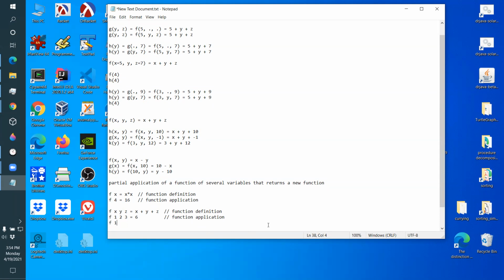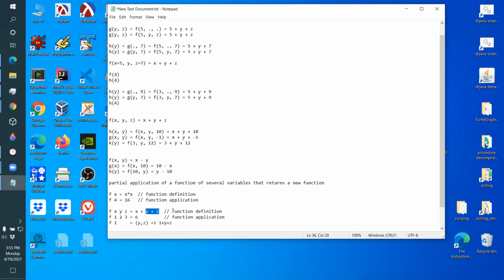Now, that function doesn't have a name, but I'll write it as a lambda expression: y comma z goes to 1 plus y plus z. So this is a partial application of the function of 3 variables. It puts the parameter in there, but then it gives me back a function.